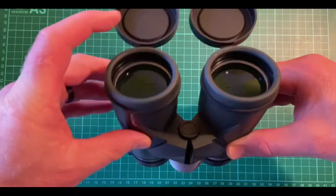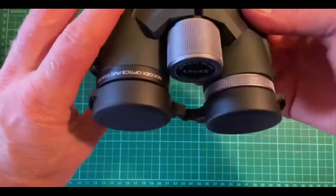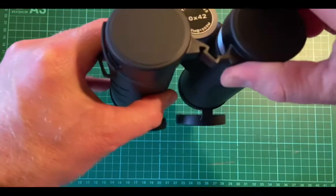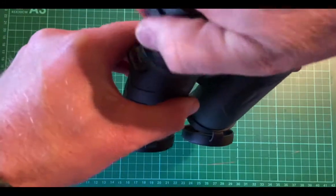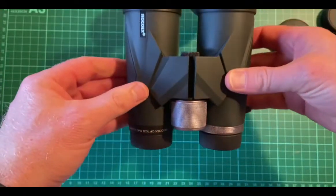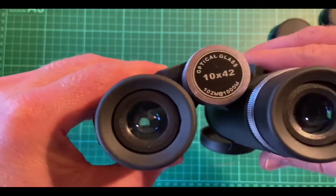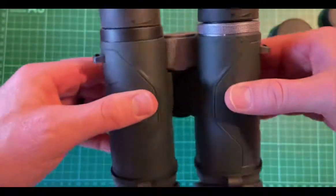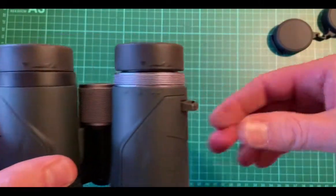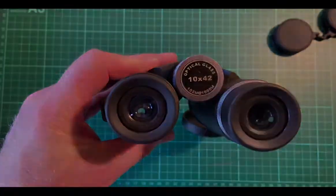It's got a field of view of 305 feet over 1,000 yards. It's waterproof, apparently. And it's 17 by 7.5 by 18 centimeters in dimension. And it weighs only 0.58 kilograms. So yeah, it's small, it's compact, it feels sturdy. And let's have a look what it looks like when you see through the lens.